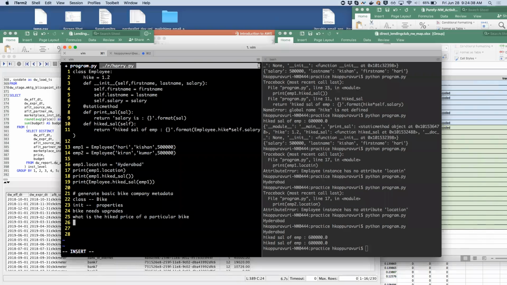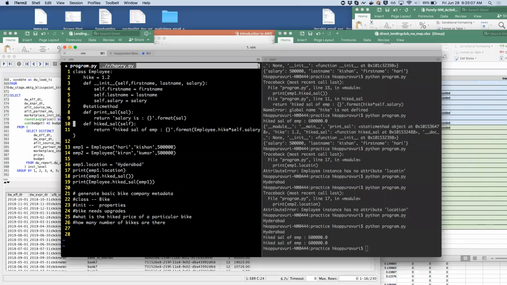Now, how many bikes are there in the current scenario? Let's say you can take any company, any brand, it doesn't really matter. So I need this basic info. You can note it down or pen it down, whatever.